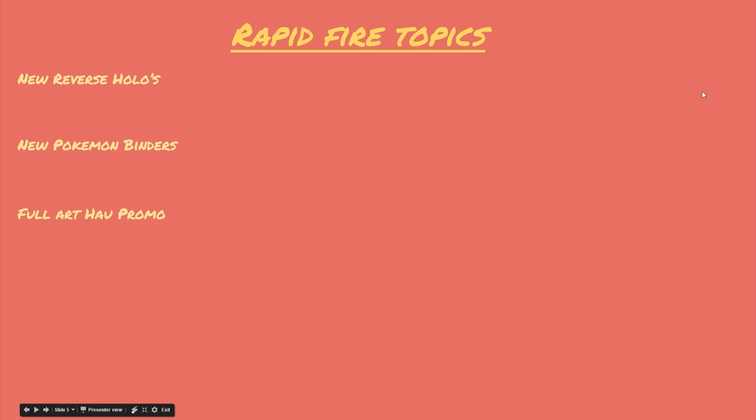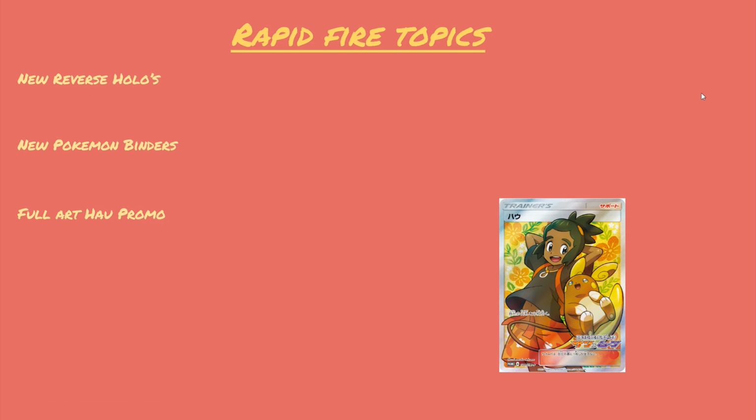Next thing is we got a new Full Art Hau promo. Now, this new Full Art Hau promo is being sent out with booster boxes that were purchased in Japan, so Japanese consumers would get this new Hau Full Art promo with the booster boxes they buy. Not sure if we're getting this in the US, but I really want one. Even if it doesn't come out in the US, I might order one online just because I love the artwork.